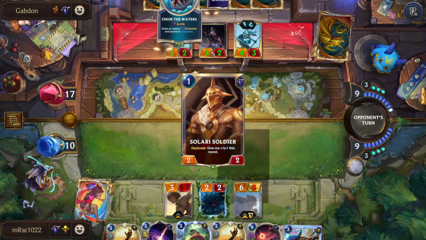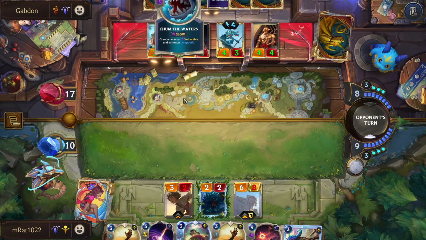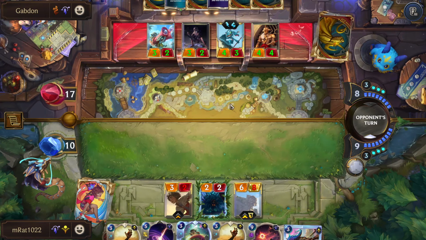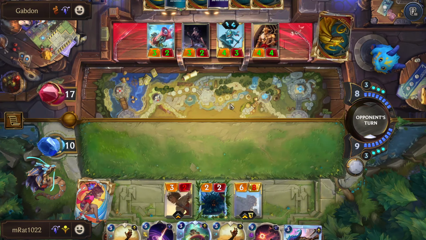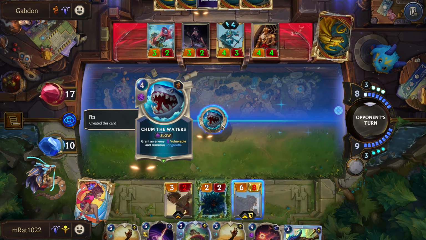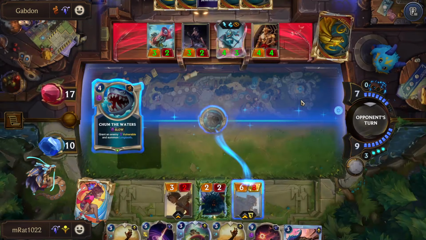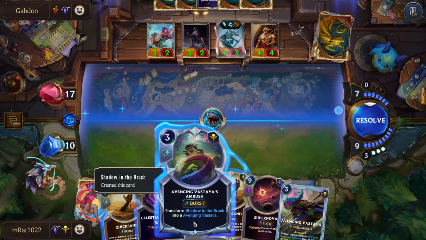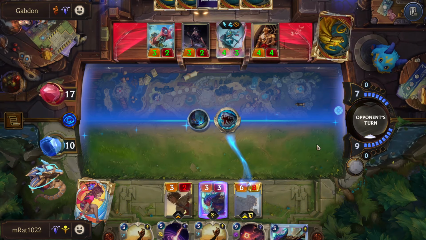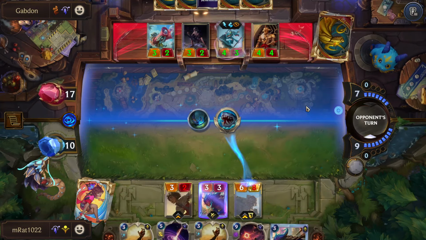If they play their first Chum the Waters here, I think I'll counter it and play our second Avenging Vastaya, because I do need to stop them from getting units at some point. Like right here, I'll use my first. Then I'll wait for them to tap below Zolani again, because I need to keep up Supernova.